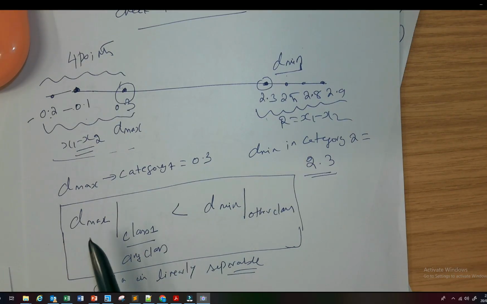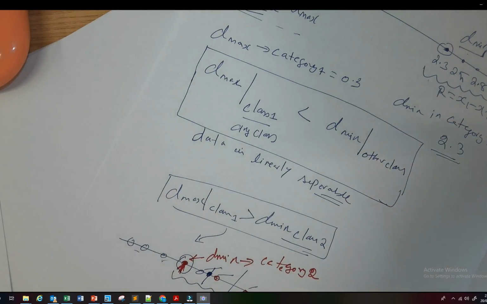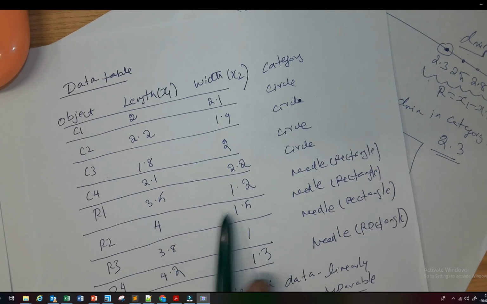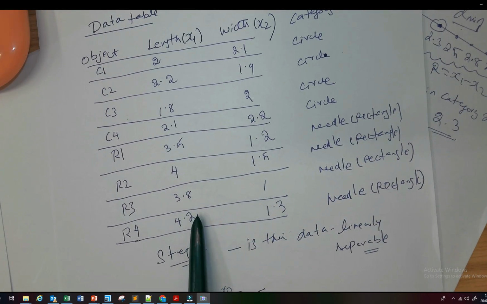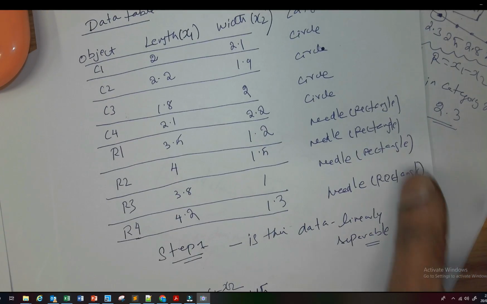If you're going to implement the support vector machine, you have to do some feature inspection and identify whether this condition exists. If this condition exists, yes, then this data that we are going to treat as an example problem is linearly separable. So this is what we identified until this point.